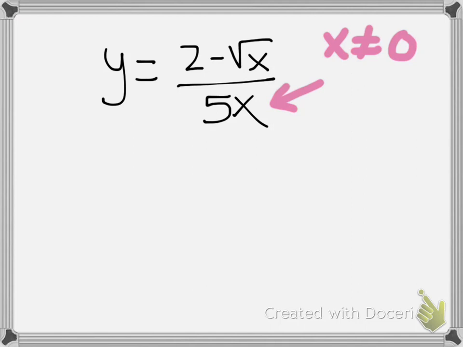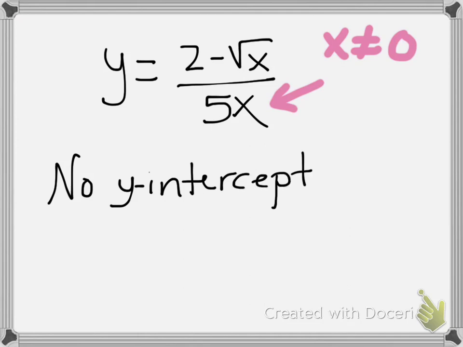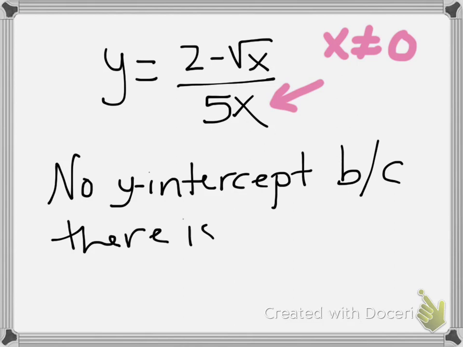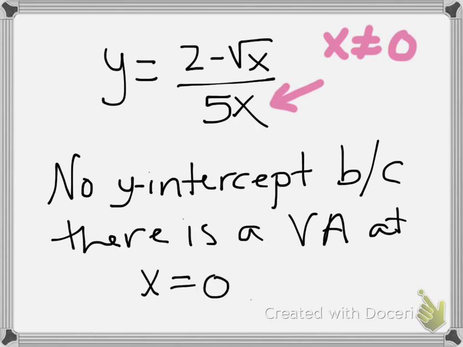Now this is an interesting point with the AP exam. If there was a fact that you had to write down that there was no y-intercept, and you were asked to justify your answer, you would have to tell me why. So justifying tells me why is it true? And there is no y-intercept because there is a vertical asymptote at x equals 0. Short, sweet, clear and concise, and to the point.